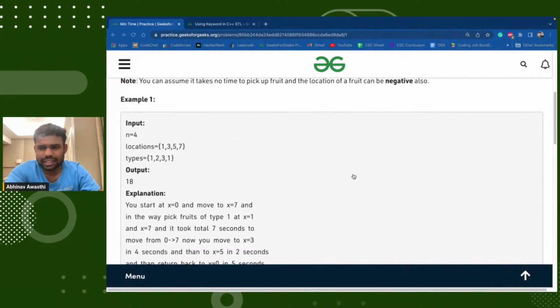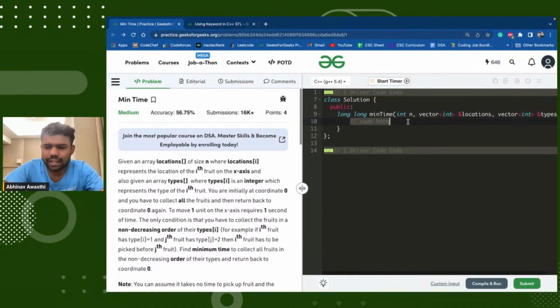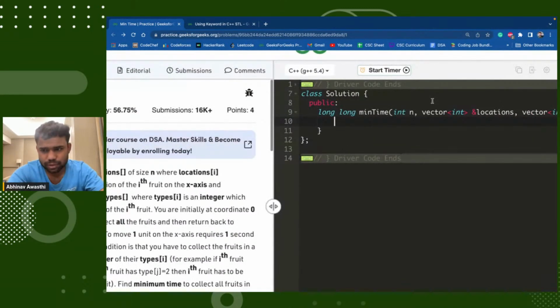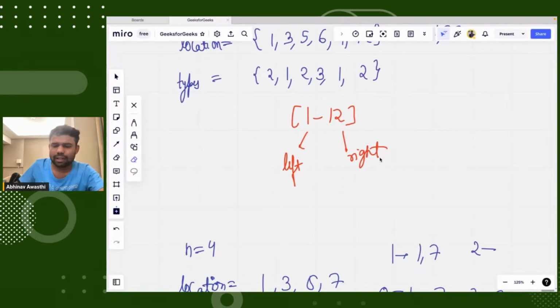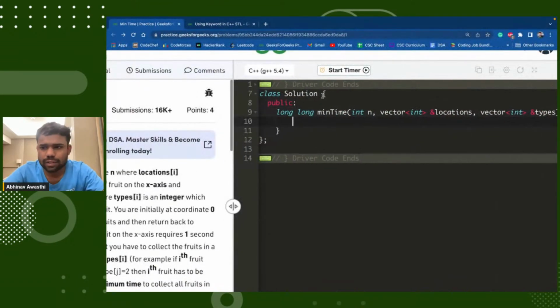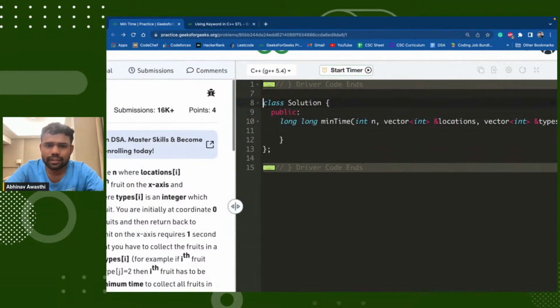We have to just see. Let's see. So the first thing that we will do in this particular case is find the left and right extremes. For that I will use a map. For every type we will have two things. As we have to use long everywhere, I'm defining long with LL, it's then easy.